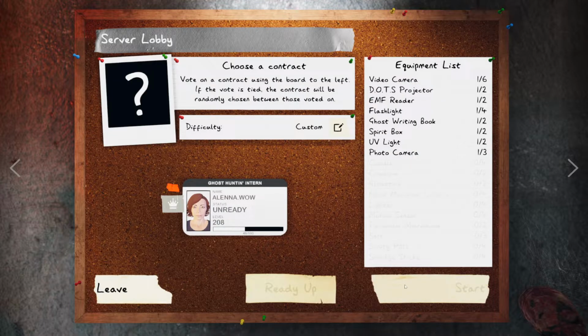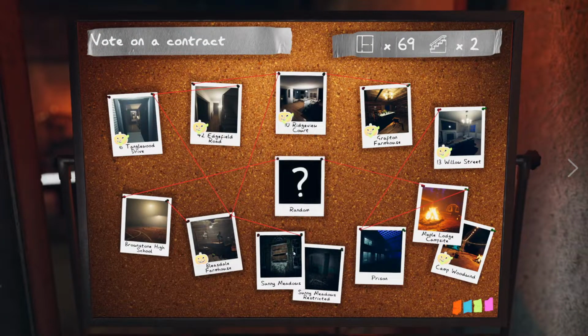You know what? I don't like that place. Let's go somewhere else. I know I said I was going to do that, but I don't want to. We still need to do Bleasdale for candy, but I don't really want to do that either. Let's do Edgefield.